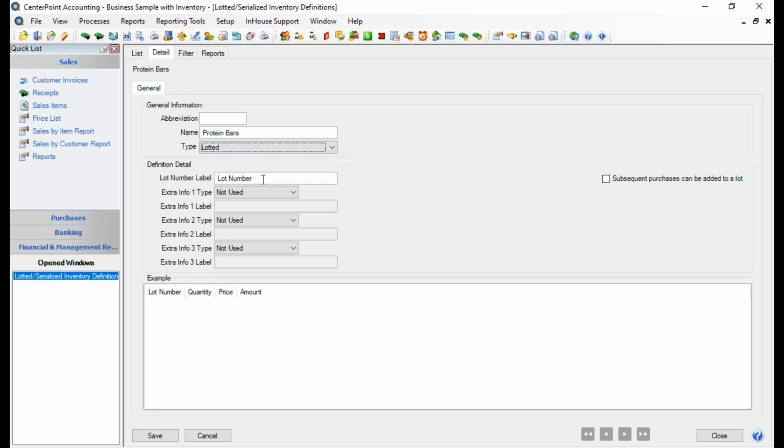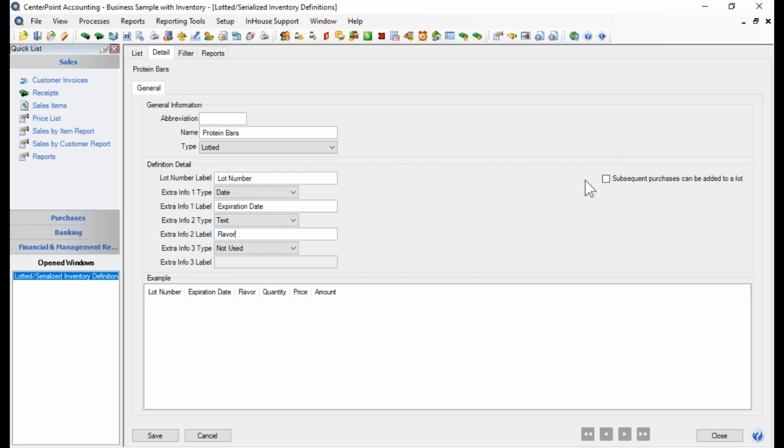One of the first things we want, of course, is to track the lot number, but we might also want to track other information about it, such as an expiration date. That's very common with a lot, that you would have an expiration date that you're trying to track. And these protein bars come in multiple flavors, so I'm going to put in text there for the flavor. Those are the different pieces of information that we want to track about our lots.